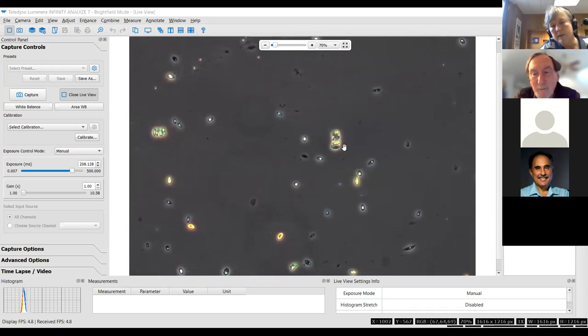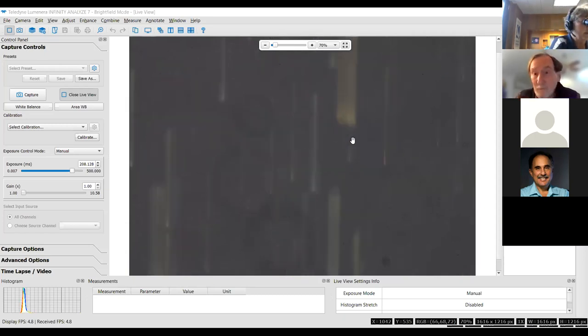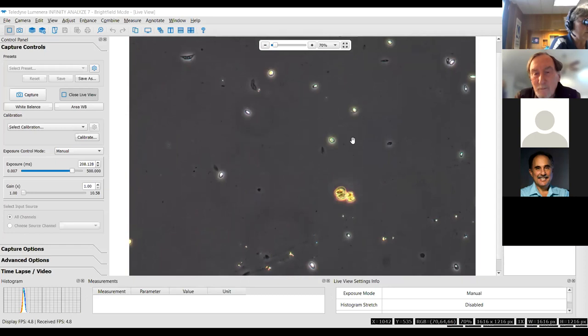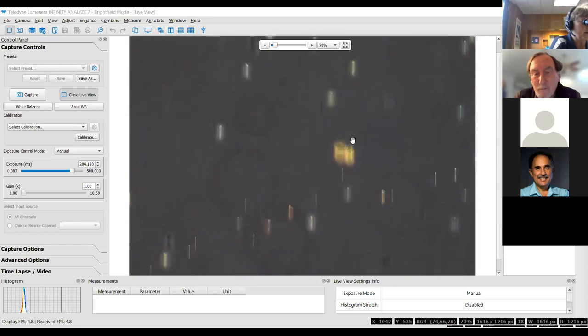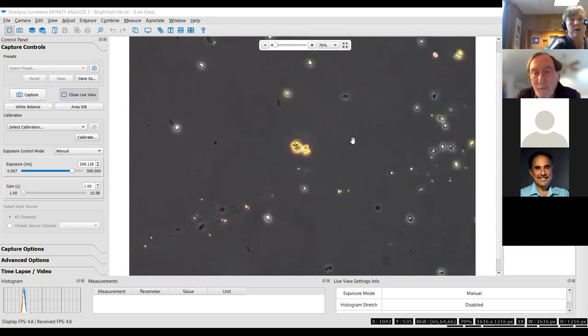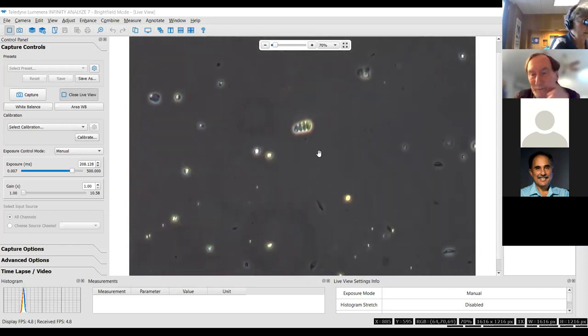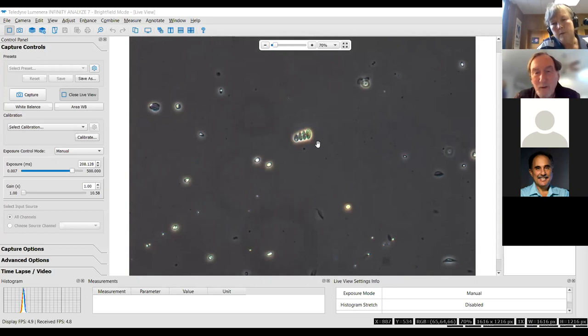By looking around the sample a little bit, if you're lucky, you find colonies. Now Ken has sent me samples that were almost 100% single cells, and I had to look for a long, long time to find the colony. I talked about this again. If you grow Scenedesmus in different levels of nitrogen, it often looks like something else. That's a problem. So just to show you, it's got nice, robust cells.